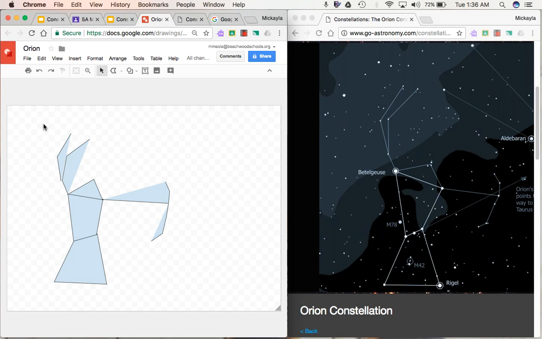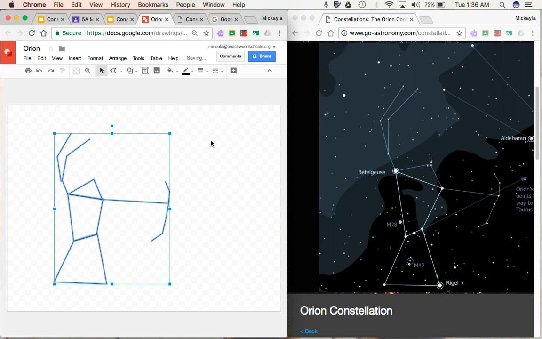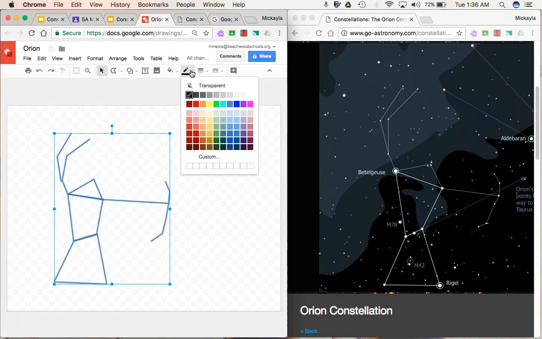So I'm going to draw an invisible rectangle over this and see how it just selects everything that I've done. Now, I want to go ahead and get rid of this fill color. I'm just going to make it transparent because I just want to see the lines. And then I just clicked off. Now I'm going to draw that again, that imaginary rectangle. And now the lines, this is kind of neat.